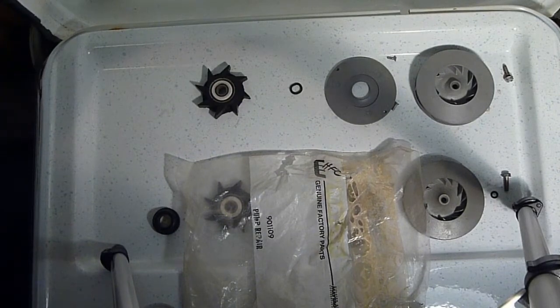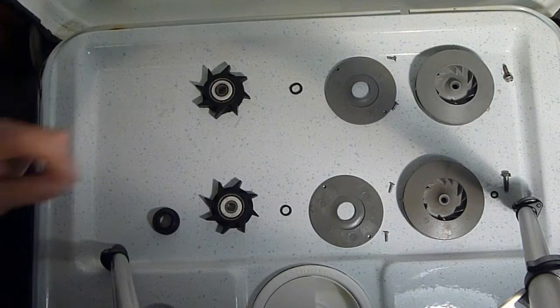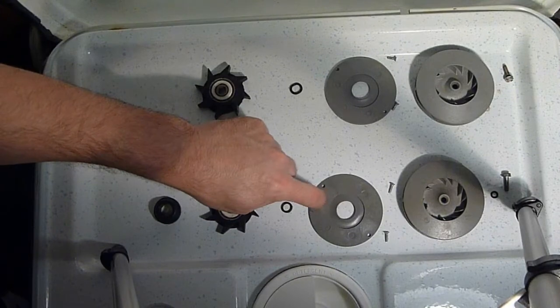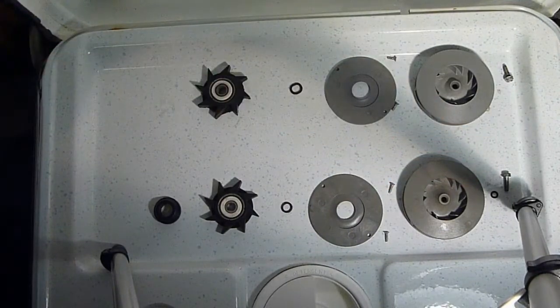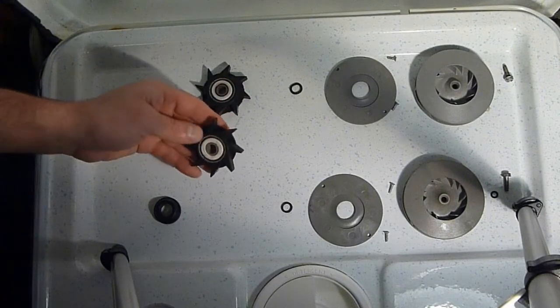So, before we get started here, let's take a look at the parts that we have. We have the base seal, the drain impeller, O-ring, the pump cover, two screws, the main wash impeller, an O-ring, and the main screw that holds the top of the pump on. So now look, this is the part that we got this for. No longer available.